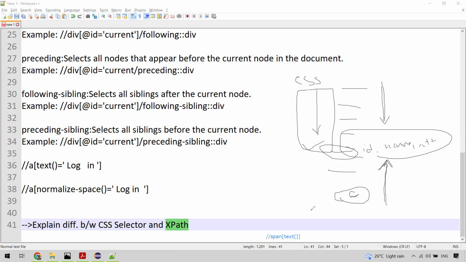You can select with different options, right? We have different axes. Using any of these axes, using any context node on the web page, we can identify the element which we wanted to identify uniquely, right? But CSS selector can only identify with the top-down approach. For a web element which is maybe very far below in the document, you can't identify the other elements. You can only use the limited defined locators which are within the CSS selector.